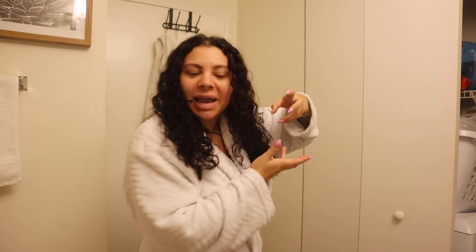Meanwhile, this side took me like a tenth of the time to do. The attachment is just so much smaller in size, so it's much more time consuming. And the fact that it's hard to get my hair in there because it's blowing it all over the place.